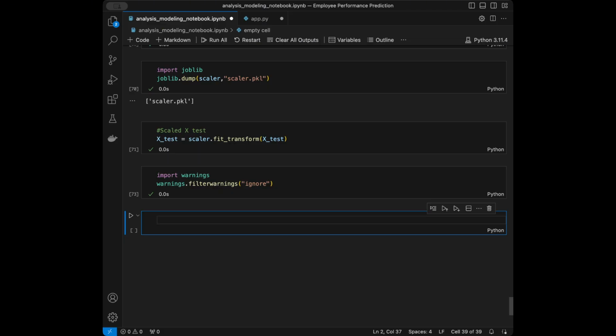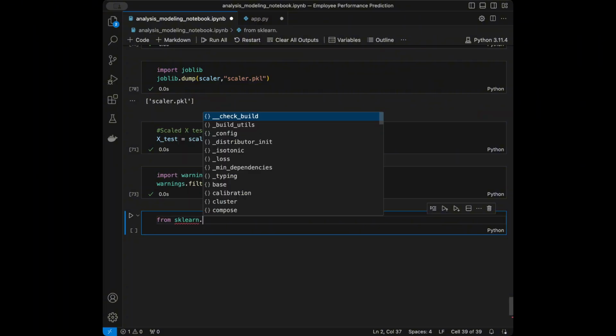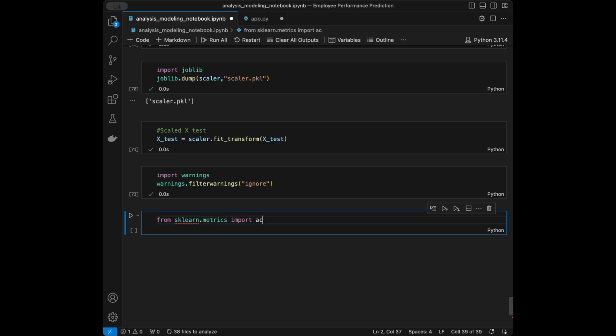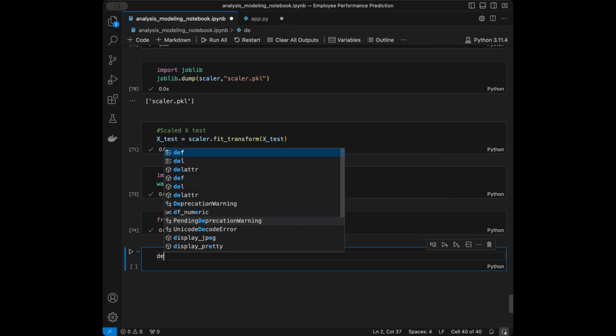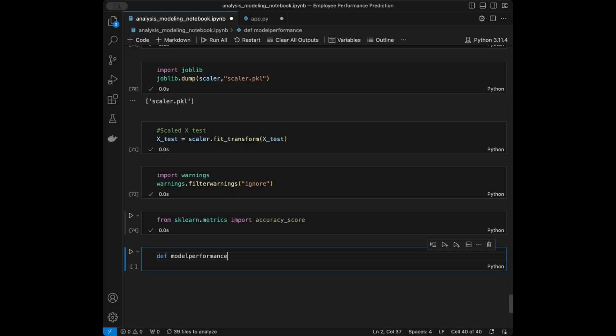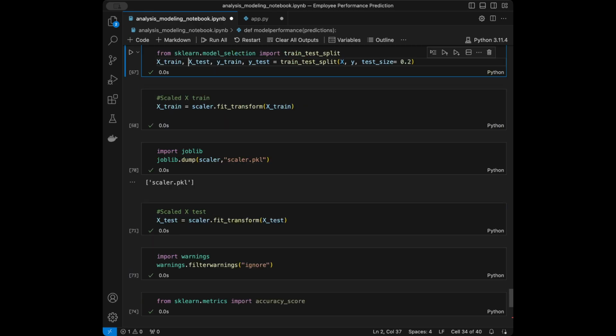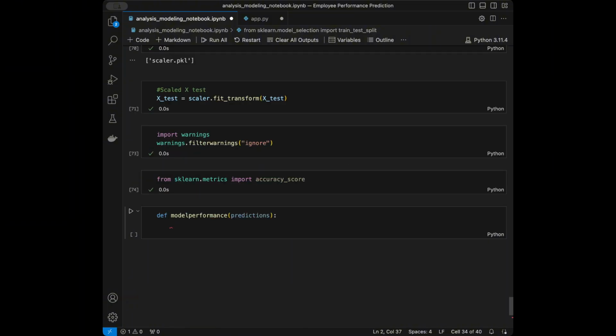Firstly, I'm going to define a function for getting the results from the models we trained. For that, I will say from scikit-learn metrics import accuracy_score, and I will define model_performance, and we are going to pass the predictions taken from the model. Again, we are going to make predictions on the trained model using X_test and compare them with y_test.